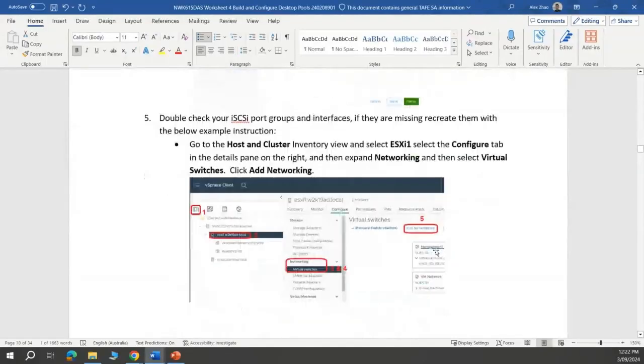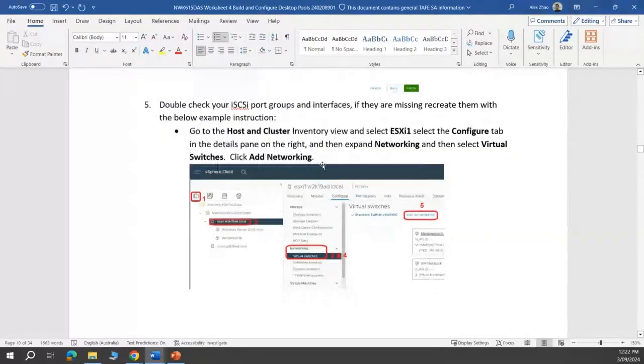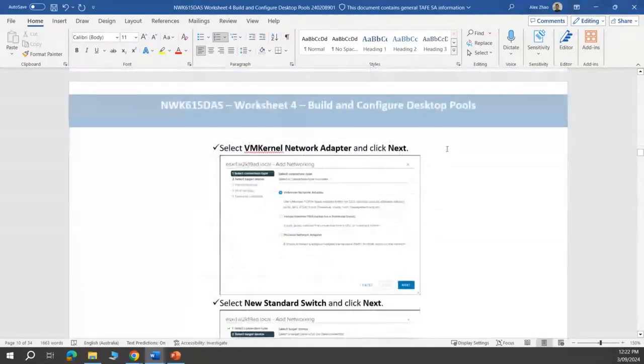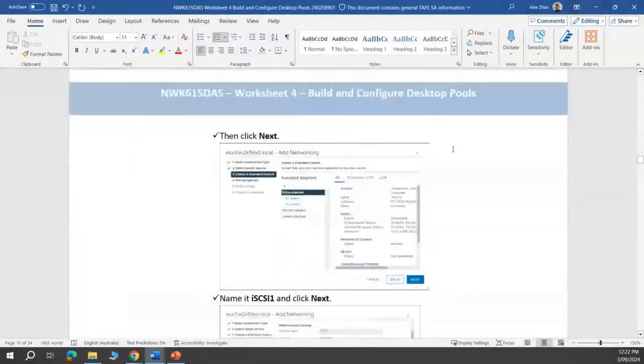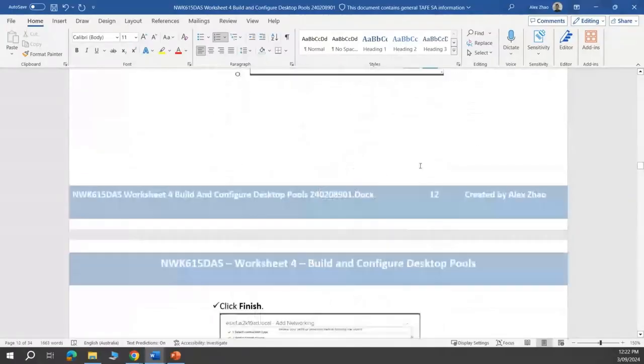And then we finish, but then I noticed for mine that the iSCSI ports interfaces disappeared. Not sure if it's going to be everyone, but just in case, basically you just have to go check that you've still got the vSwitch 1, and you just have to add to the virtual switch, and you add these extra iSCSI adapters, just like we did in the previous one.